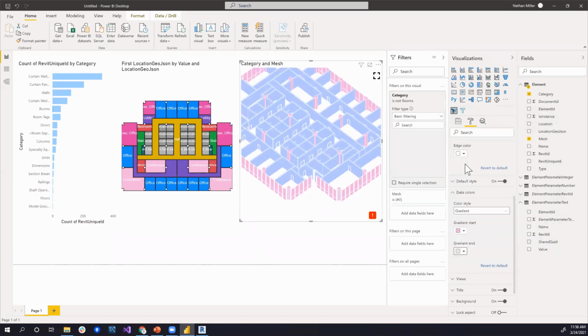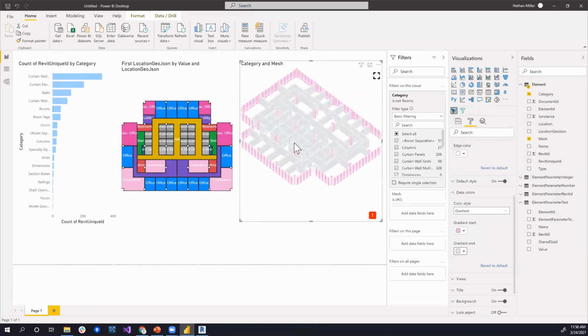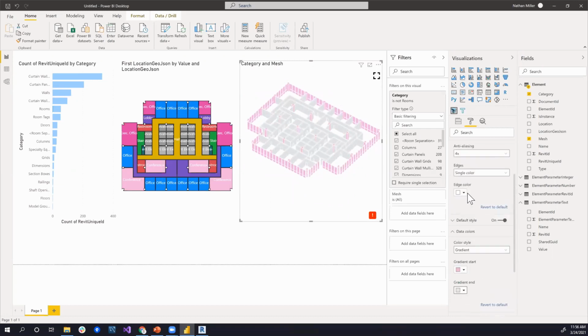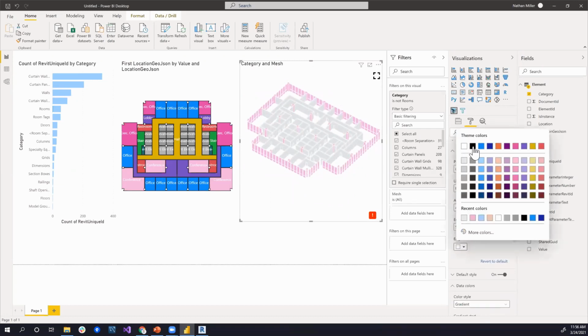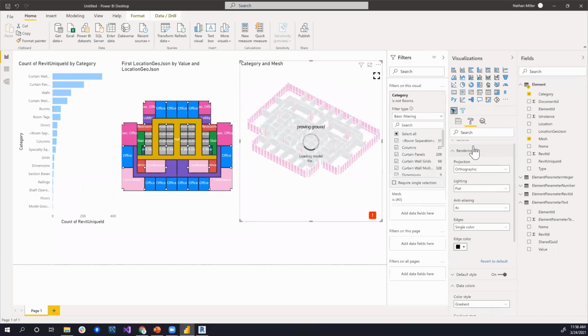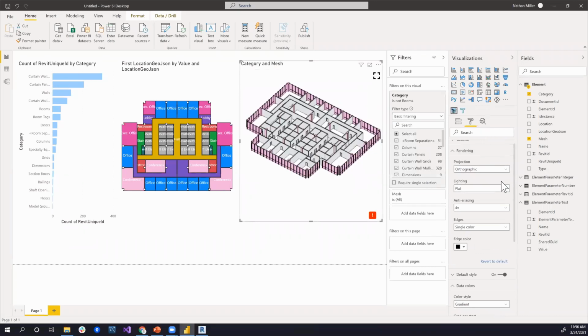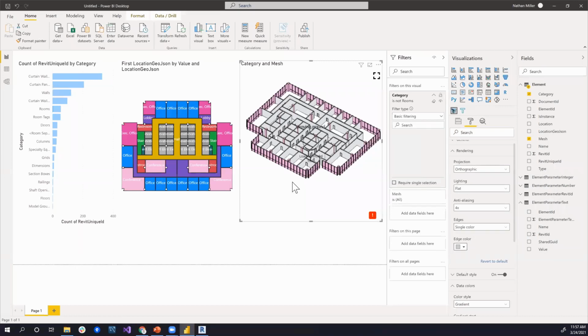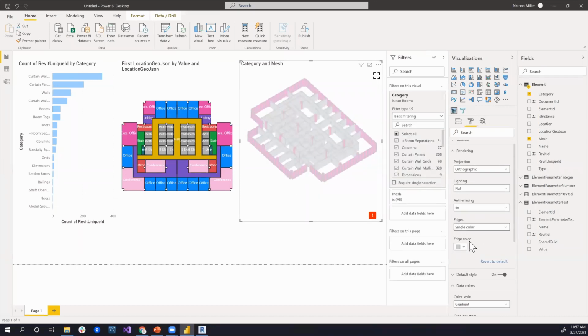I was messing with this the other day, and I was getting to almost some Peter Eisenman looking diagrams when it came to some of the visual styles you can achieve. I'll go back to black edge colors. Soften that up. I could get really tied up in this, studying this if I wanted to.